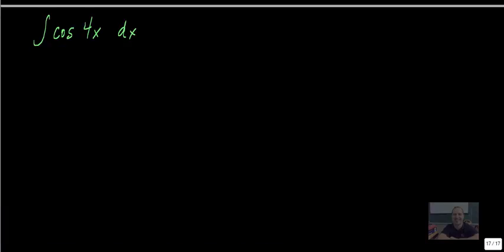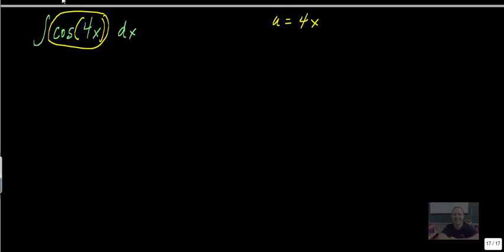Okay, so for this example of integration, we're going to use the U substitution that we've been working on. What you're looking for is the innermost function. So this is the function, and you're looking for the innermost function, the inside function. If you took cos of 4x, that's not the innermost function, so you want to look deeper inside. And of course, this is cos of 4x. So if you let u equal 4x, this is your innermost function.